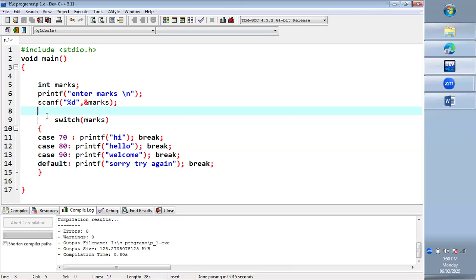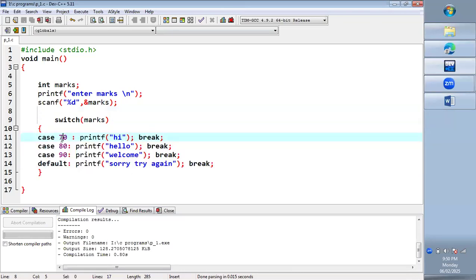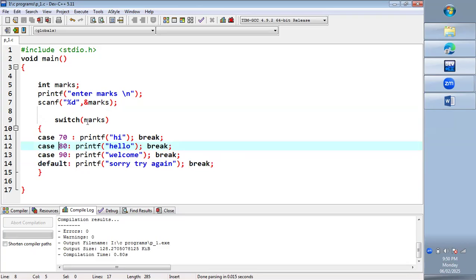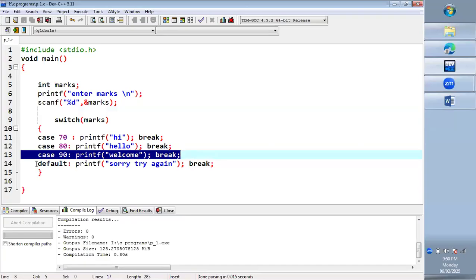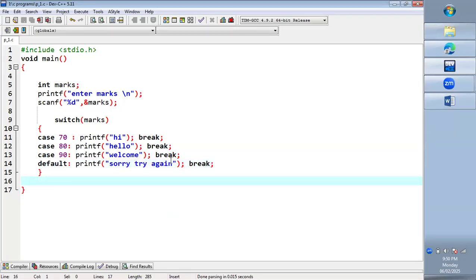So this way it switches among the cases, that is case values, and executes the matching case. Whichever value of case is matching with a variable, that case gets executed, and if no case is matching, then the default case is executed, which is written using the default keyword. So this way we will be using switch statement in C programming.